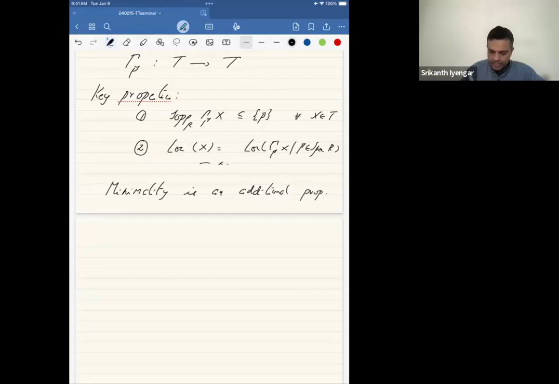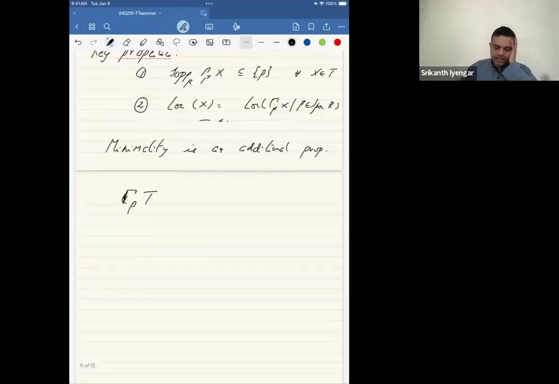We have to introduce this. What I'm trying to say here is that gamma_P T need not be minimal, but these are the local pieces of the triangulated category. And if you have minimality, one can classify the localizing subcategories of the triangulated category and the thick subcategories of the compacts and so on.